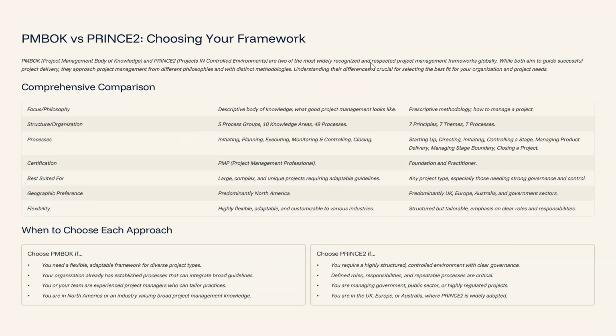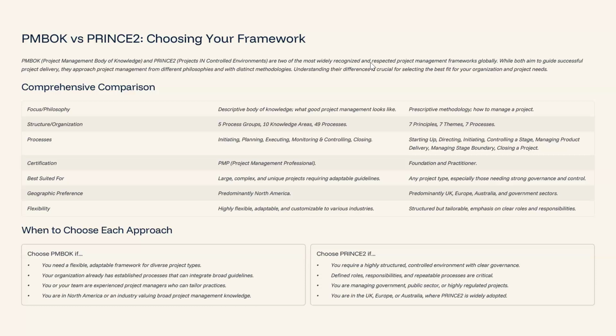If you come to North America, USA, those areas, people are more inclined to PMBOK.